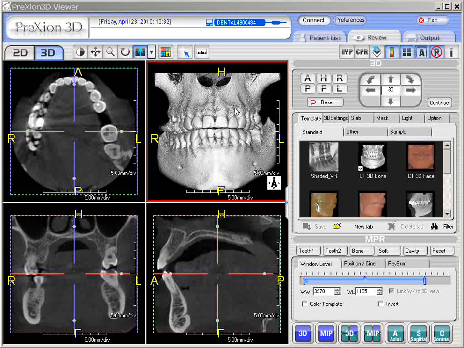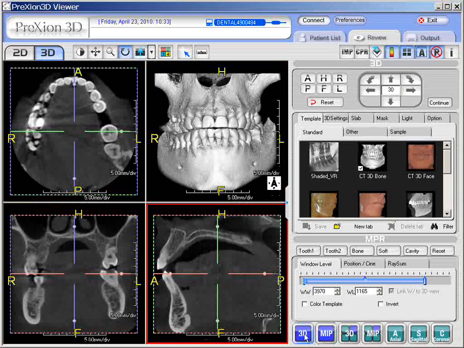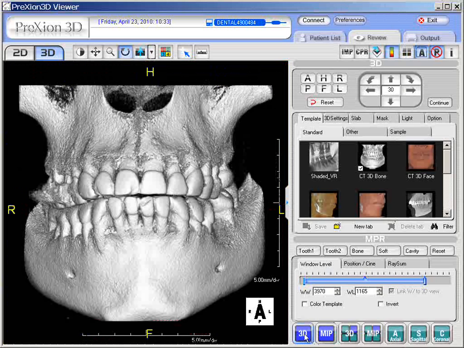In this section, we will demonstrate applying settings that are related to the 3D image, as well as the templates, the 3D template icons on the right screen. To launch the 3D image to a single or larger screen, you may double left click on the mouse, or you may click the 3D icon, the blue icon in the lower toolbar here, and obtain a larger field of view, or single screen, for the 3D image.